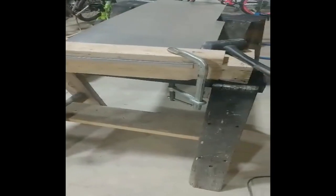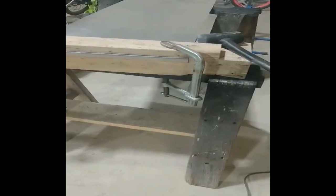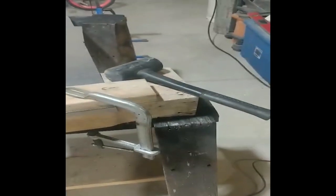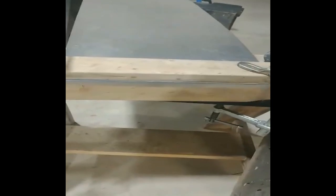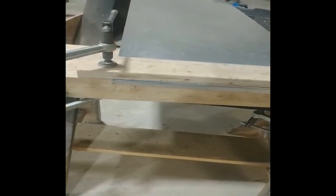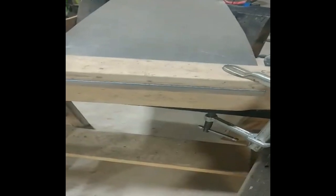All right, so here's my setup. Got that 6x4 or 7x4, I believe it is. Stuck my aluminum in there, put this 2x4 over the top with the clamps, and I just took my dead blow hammer and slowly worked from one side to the other, slowly bending it down until I got it flat, and then I beat it against the 4x7, sorry, on the bottom side there.